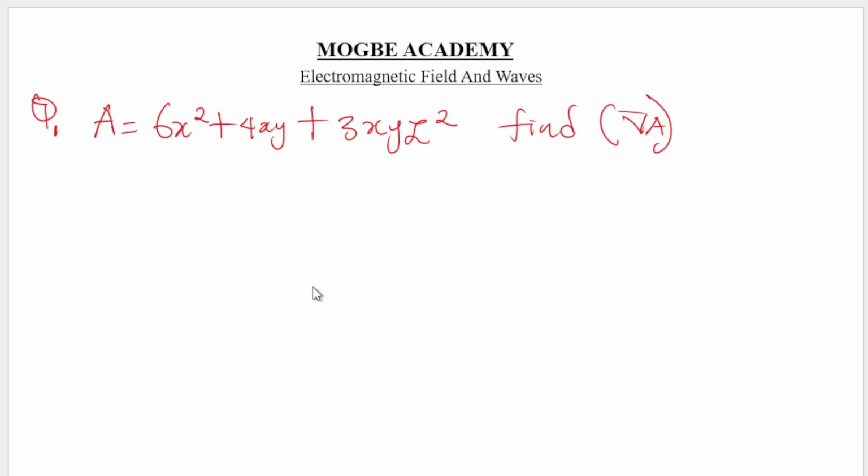So we were basically given question one here, and we are asked to find the gradient of A. Now, the first thing you do when you are given a question like this, whether in your exam, your test, or your quiz, is to check the parameter given to you. We already know that the parameter is A. Now, confirm whether that parameter is a scalar or a vector.